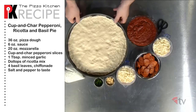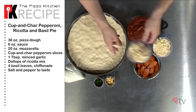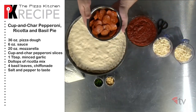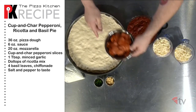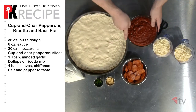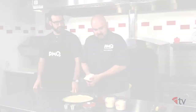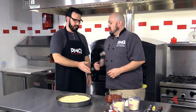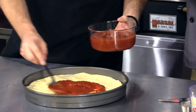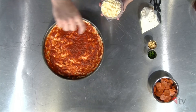Alright guys, now we have all of our ingredients assembled. We're going to go ahead and construct this pizza. We have our nice pan crust ready to go here, all proofed up — our Galvani cheese, our Izzo Sausage Company cup and char supreme pepperoni, some minced garlic, some chiffonade basil from the plant of Qatar, some red sauce, and some ricotta mix with just salt and pepper. We want to get a little bit of height on the cheese so that when it comes up it's going to caramelize around the edge.